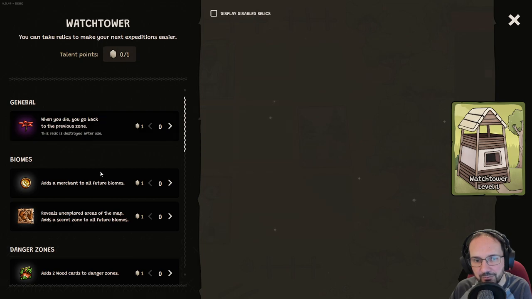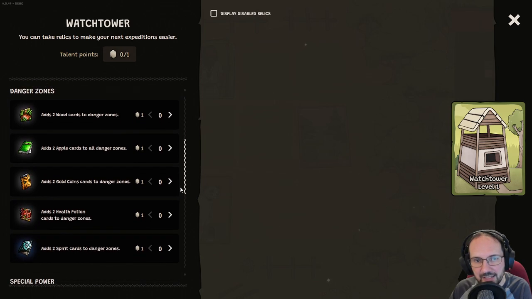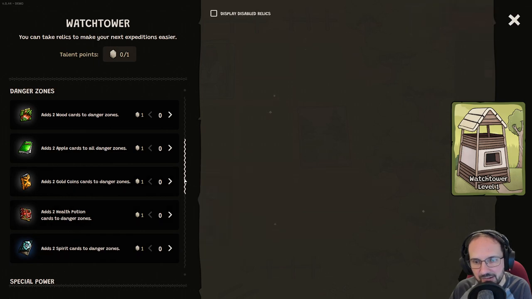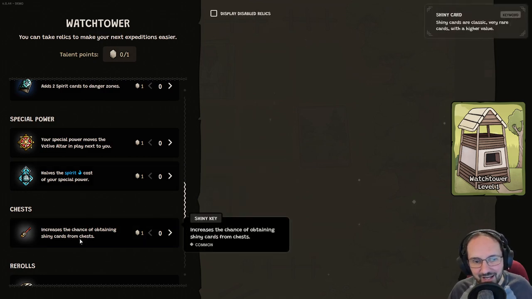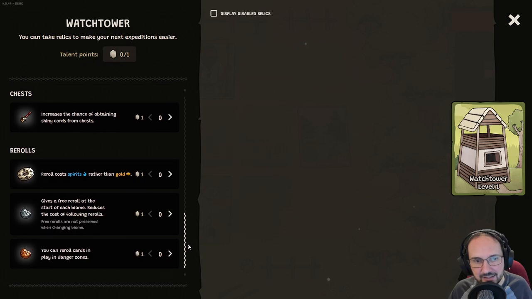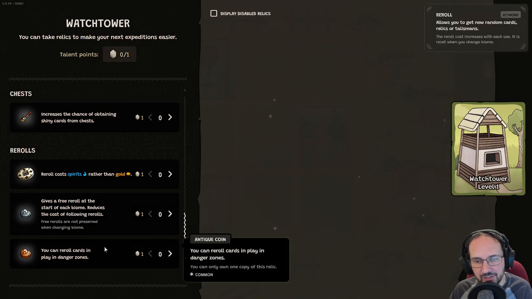When you die, go back to the previous zone. Add a merchant to all future biomes, reveals unexplored areas of the map, and adds a secret zone to all future biomes. Danger zones, add 2 wood cards, 2 apple cards, 2 gold coin cards, 2 health potions, or 2 spirit cards. Special power, your special power moves the votive altar in plane next to you. Halves the spirit cost of your special power. Chests, increase the chance of obtaining shiny cards from chests, whatever shiny cards are. Rerolls, reroll costs spirits rather than gold. Gives a free reroll at the start of each biome, reduces the cost of following rerolls, and you can reroll cards in play in danger zones.